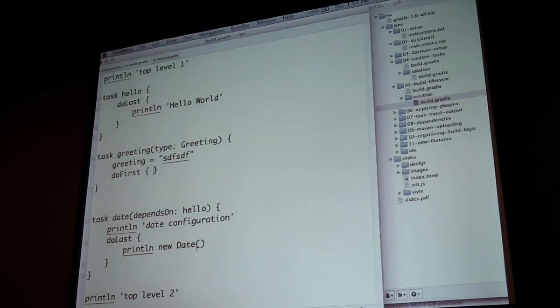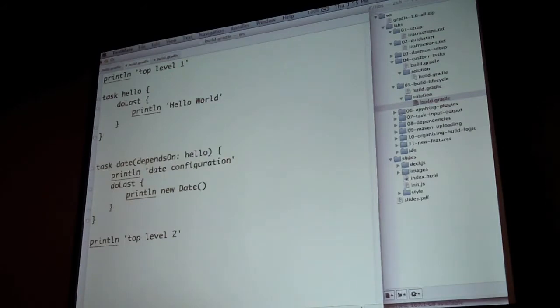But if you create a task from scratch like we did here, because we are practicing it, and don't reuse an existing behavior, then you have to have a doLast or doFirst, otherwise your task has 0 task actions and is not very useful. So that's it. Any other questions on this exercise?